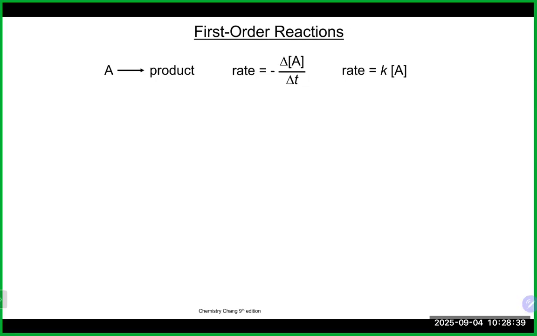Now you could get this with one reactant, where obviously the order of the one reactant is first order. You could also get this with two reactants, where one of them is first order and the other one is zero order, right? So it's possible you could have two as well. The common orders of reactions we're going to talk about are first order, second order, and zero order.